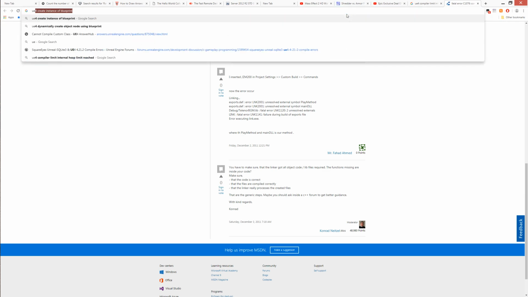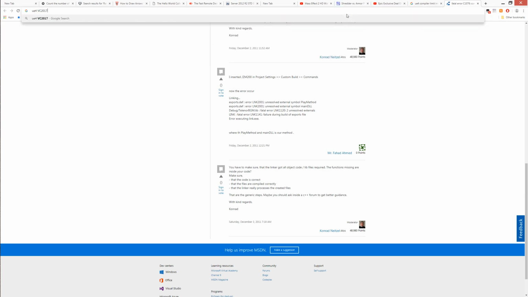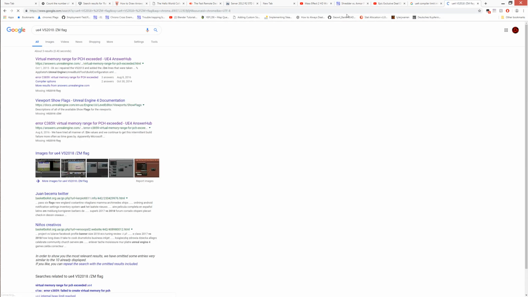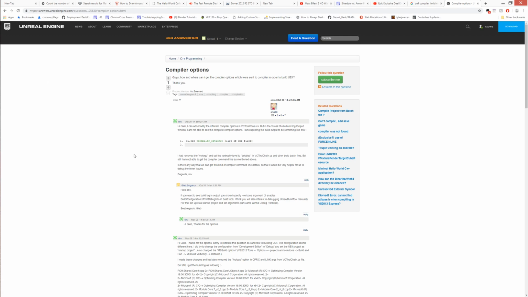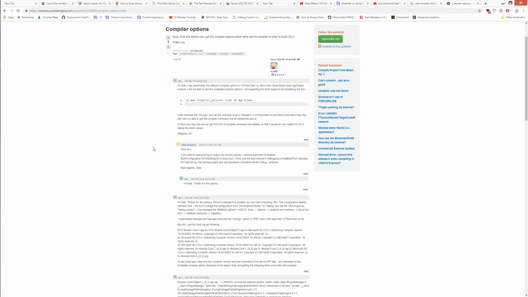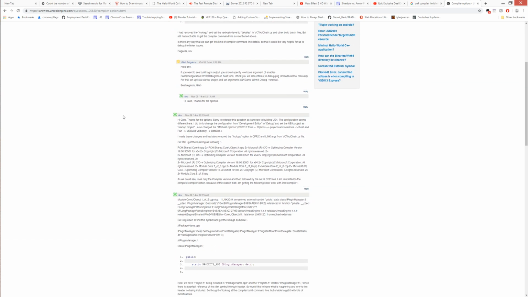So UE4, 2017, VS 2017. And I keep on saying VC toolchain, where the heck is it located?